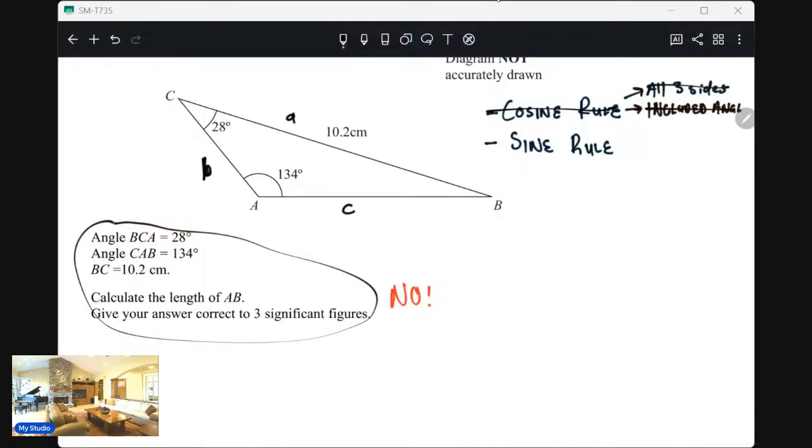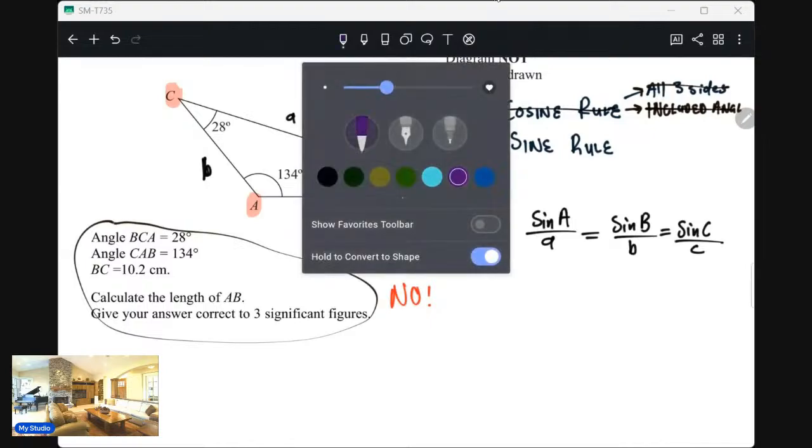We are done. Now, what do you look at when you are writing the sine rule? First, you must do it with a pencil. You look at the letters involved. What letters do we have on this triangle? We have A, B, and C. So it's sine big A over small a is equal to sine B over small b, which is equal to sine big C over small c. Is it true? All right.